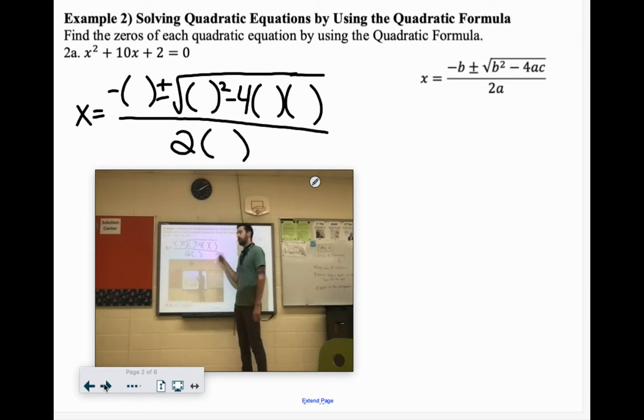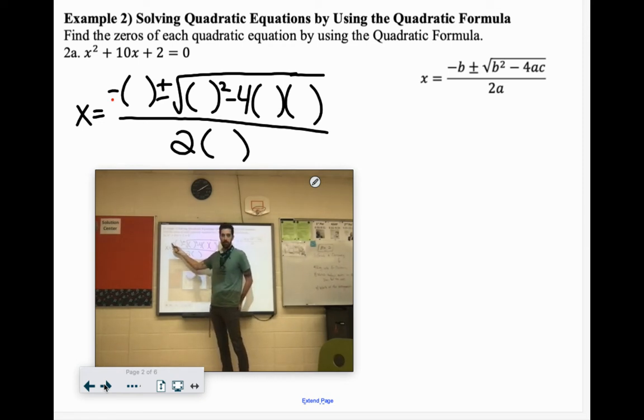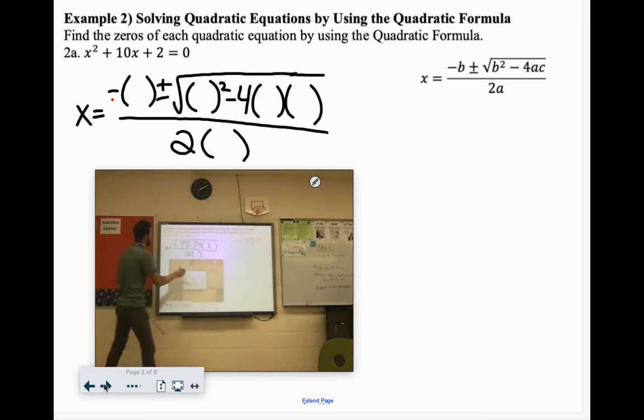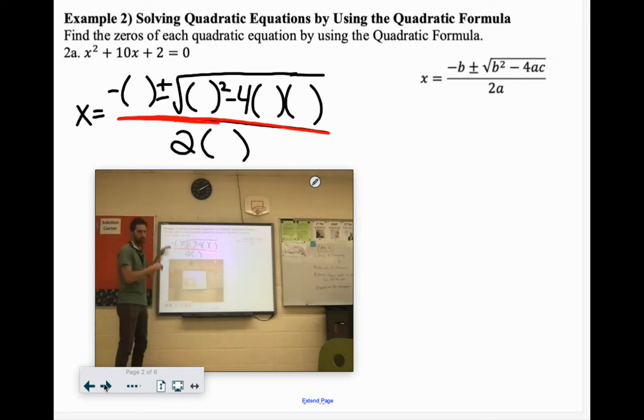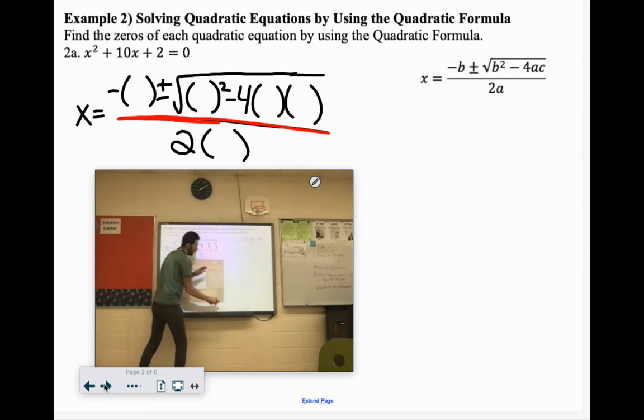I'll tell you, when I think about some stumbles I usually see with students, one thing I often see is they forget the negative in front. It's always the opposite of b. So if b is negative, eventually it'll turn positive there because it's the opposite of negative whatever. Another problem I always see is students will just put the fraction over the square root stuff, but the fraction's over the entire thing. So the entire numerator, you handle that first, and then you divide by the 2a. Okay, those are the two I initially think of, because I see them constantly.